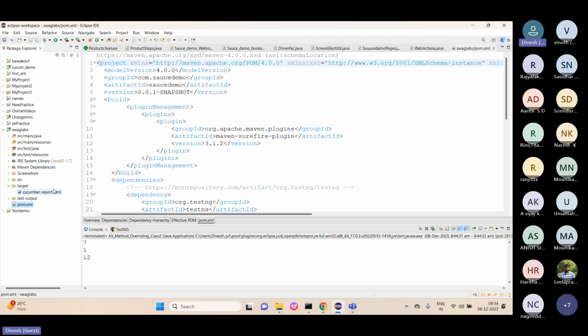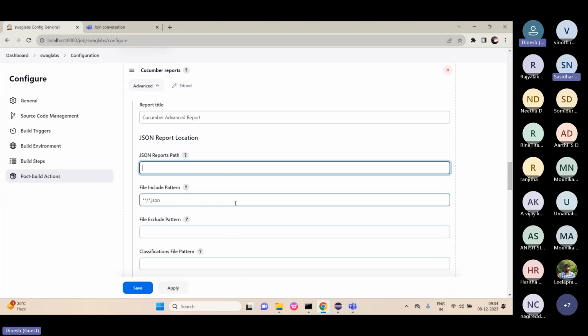Yes, I have only the Cucumber HTML report. Okay, then we will configure only the HTML report, Dinesh. So just go to your Chrome, and there you have a red color mark. Click on it.